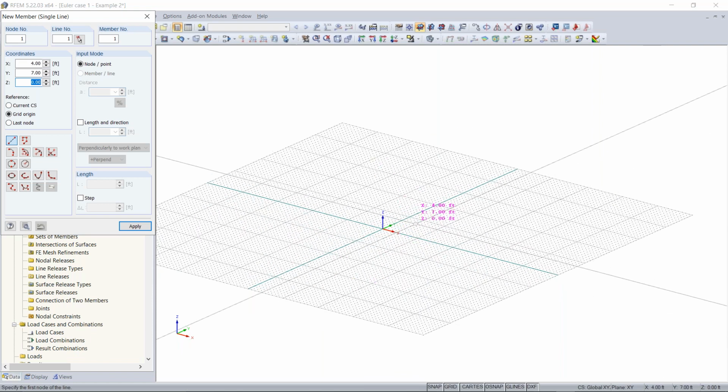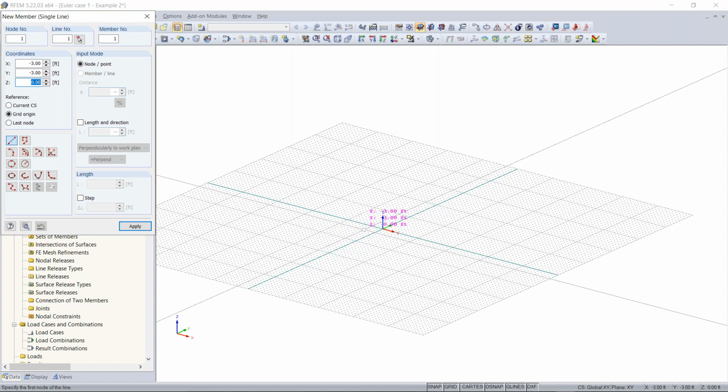Grid plane here. Oh, another question from Julian. Is there a way to import codes from other countries to RFEM? So if you're talking about creating load cases and combinations through your country's code, you can customize and create load cases and combinations, and then you can save your model as a template, and then you can have that template open.